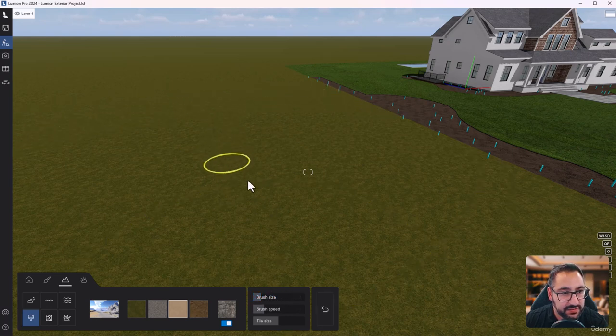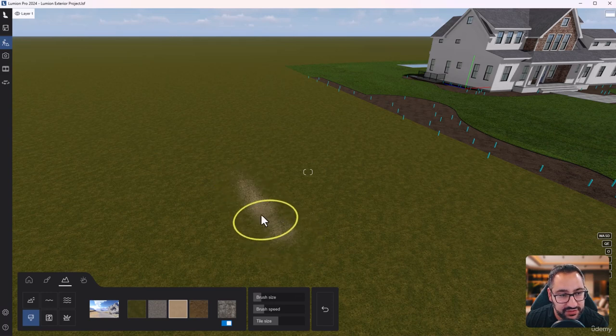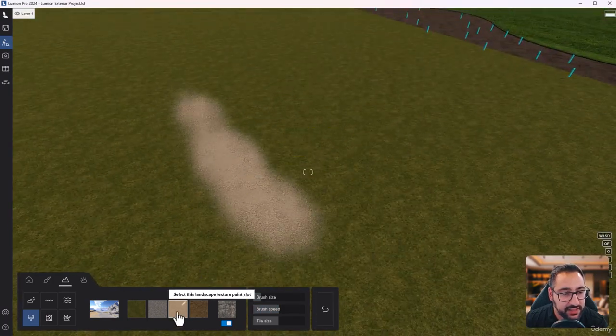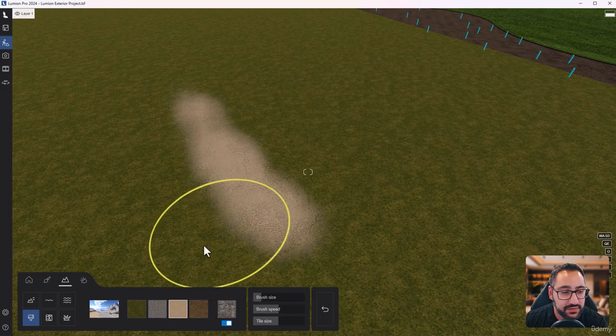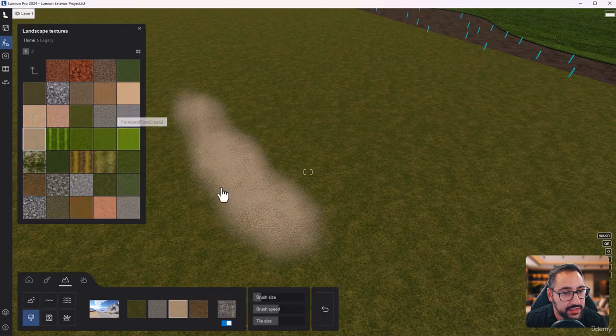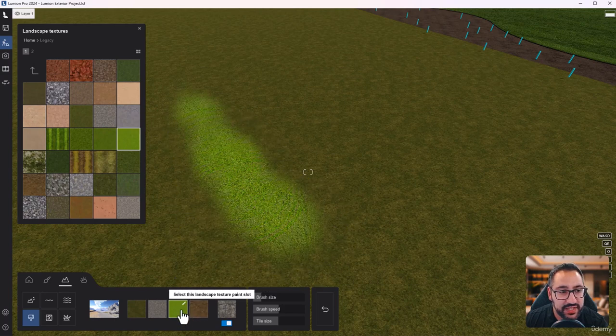So I'm just going to paint a little path, and I'm holding my mouse down, and you'll see it's very slowly changing the material. If I increase the speed, you'll see that faster, okay? So we're actually able to change the texture right here. And what's nice is if this was the wrong material, I just click this, and I can change that to anything. It's just swapping out that slot.